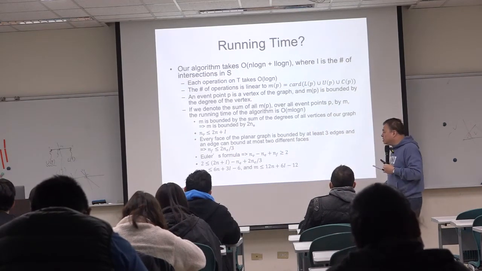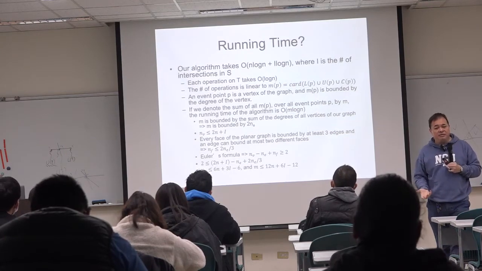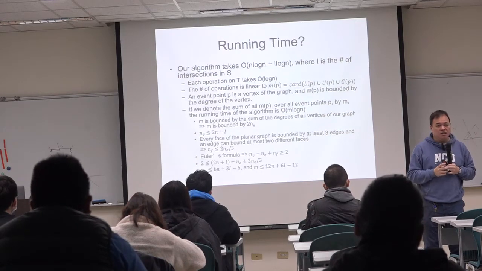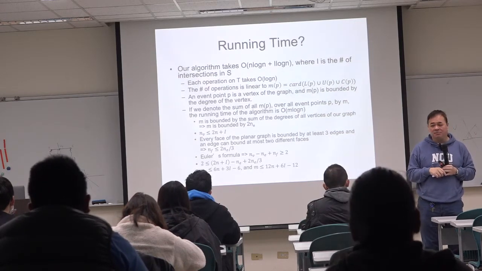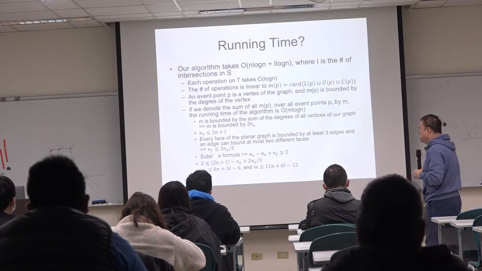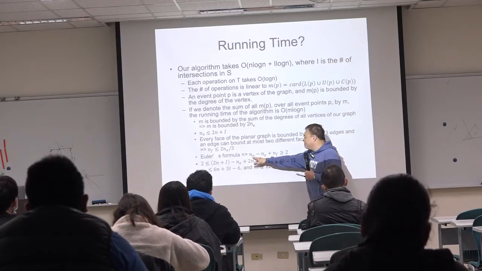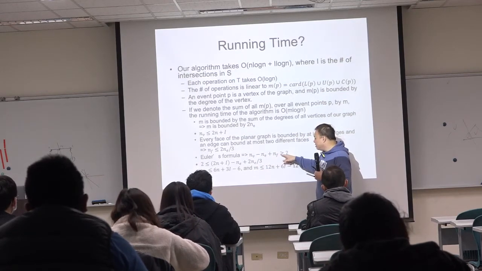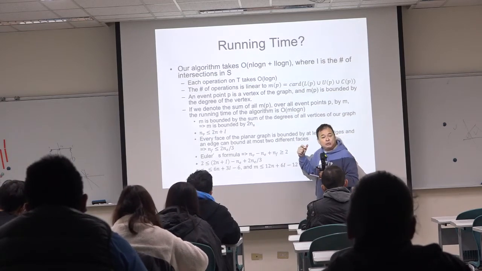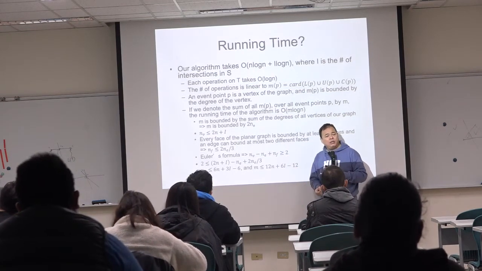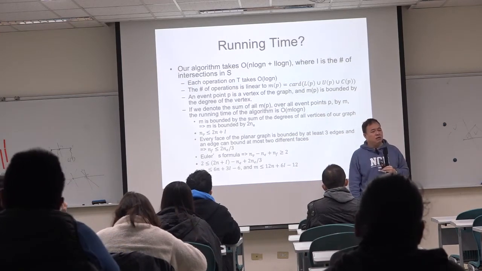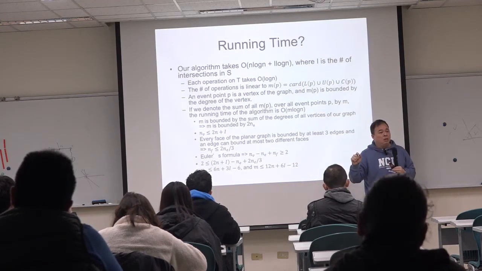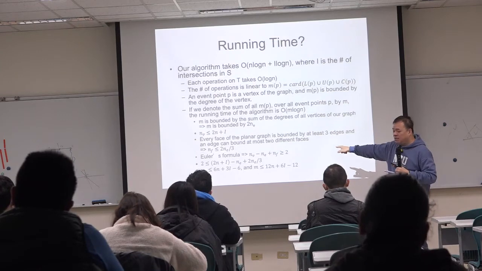And then we have Euler's formula. You should have learned Euler's formula from discrete math. If not, it's the right time to pick it up. For any planar graph, the number of vertices minus the number of edges plus the number of faces will be greater or equal to 2. You may argue, come on, when I was taking discrete math, my teacher told me it's going to be equal to 2, not greater or equal to 2. Why is there an inequality there?